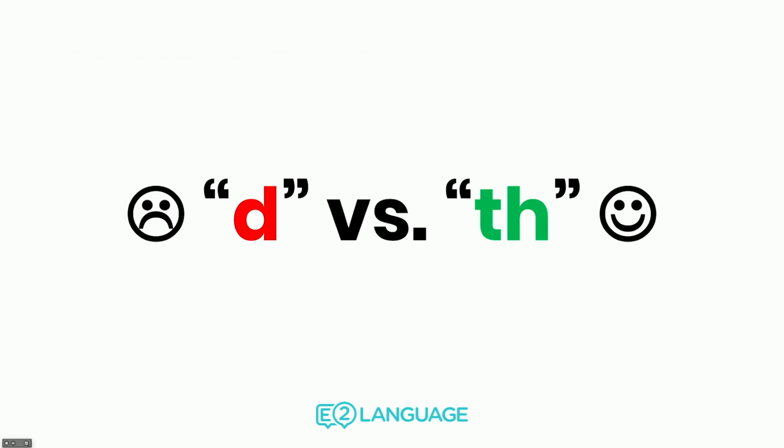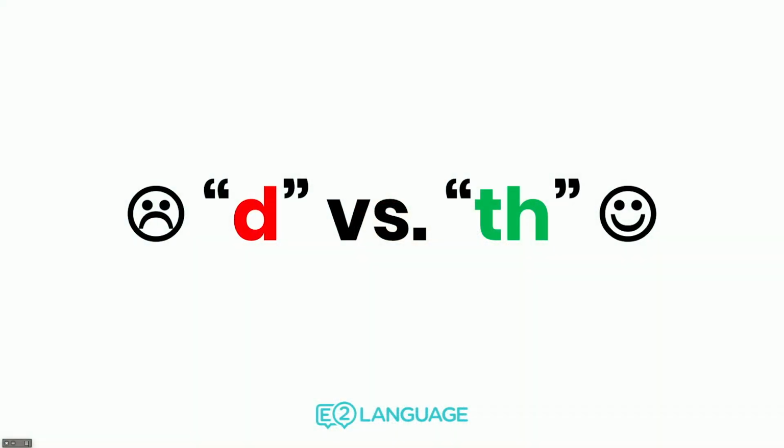Let's look at the difference between d and th. So d is unaspirated, and the tongue is curled up. What we want to do is aspirate it, th, th, th. You want to feel the air on the back of your hand there. And your tongue needs to unroll and hit the back of your teeth. Again, it might feel weird for you to do this, it might seem strange, but for my ear, the native speaker, it's like, yes, that's perfect, well done, I can understand you.